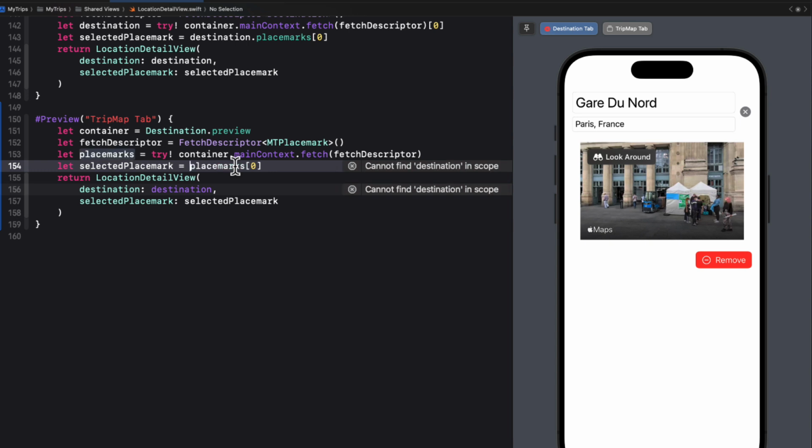And we know that we have some in our mock data, so I can choose any one of these, like the first one at index 0, and assign it to a property that's called selected place mark. And then we can return the location view, but we don't need that destination because it'll be nil.